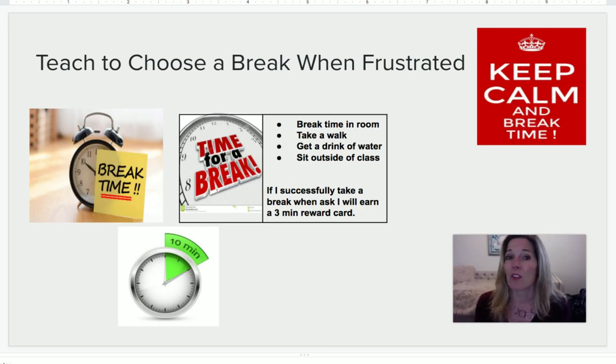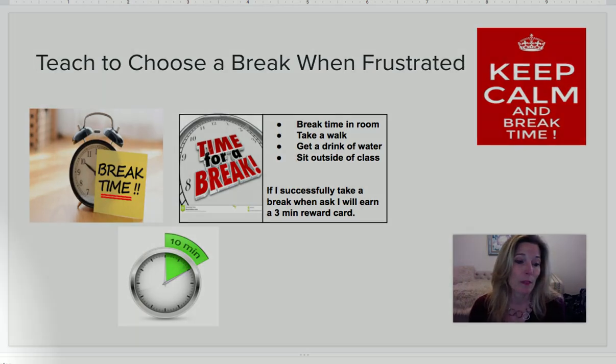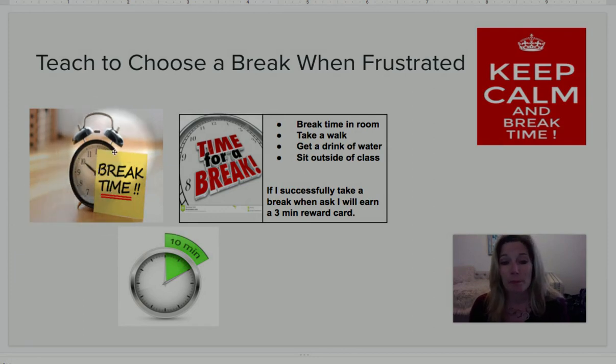Well, we have to teach these students how to get more of that grit, more of that regulation, more of that resilience training. And it all starts out with being able to take a break when we're frustrated or over anxious or over excited. It's like, go and get yourself back to a ready space. So some examples here of our break cards. We've got just a regular break card. Here it might be a 10-minute break card. A break card might have exactly how many minutes there are to use in that break space. And they also have time for break.